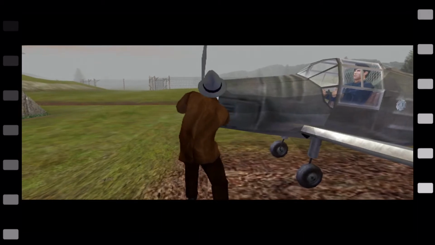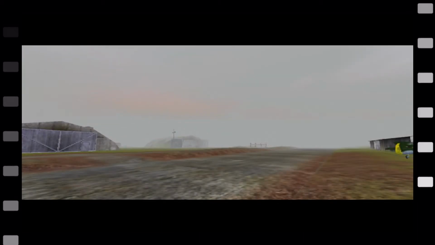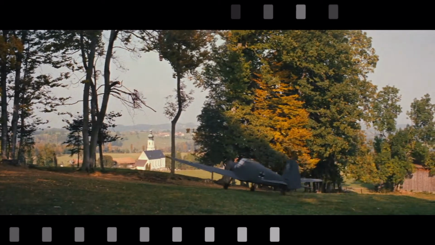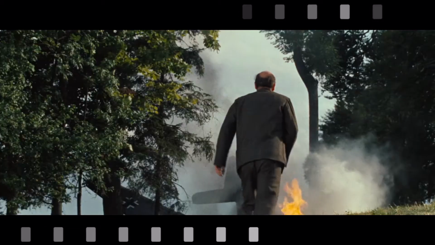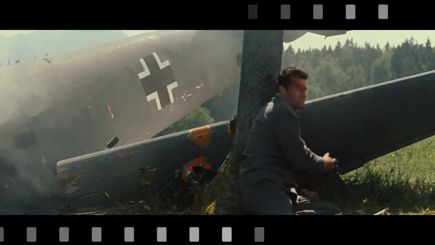The end of this mission also gives the player their first hint at how different this adaptation will be from its source material. In the film, MacDonald and Blythe crashed the stolen aircraft en route to the Swiss Alps, where Blythe is then shot and MacDonald captured. In the game, it appears they fly to freedom without issue.